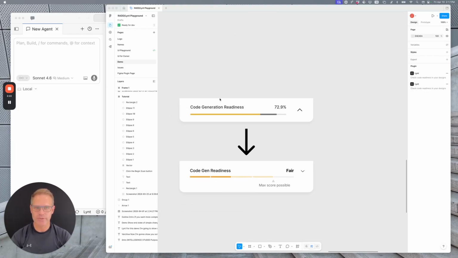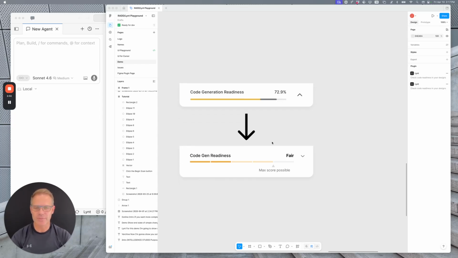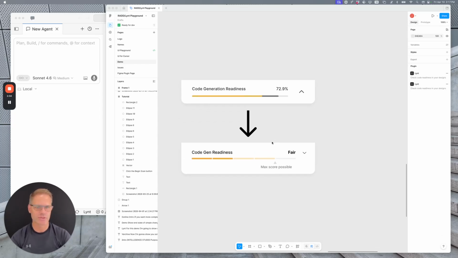One more example, this one even more complex. At the bottom of the plugin, there's a code gen readiness score, and before it had this numeric value that was a little bit vague and ambiguous. I wanted something that looked more like a password strength meter. When you create a new password, you see weak to strong. That's essentially what we're saying here, that 72% is good. It's not super strong, but it's good.